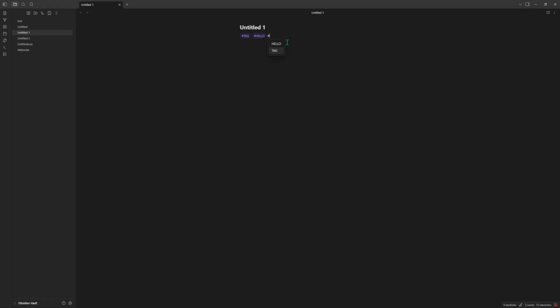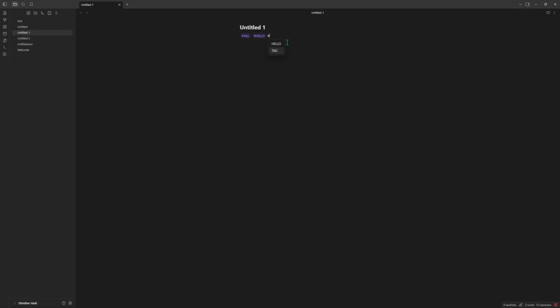If you're working across multiple topics, you can add several tags in the same note, like #research and #draft, to capture both the theme and the status. And if you change your mind, just edit the text like any other part of the note. Delete the old tag and type a new one. That's all there is to it.